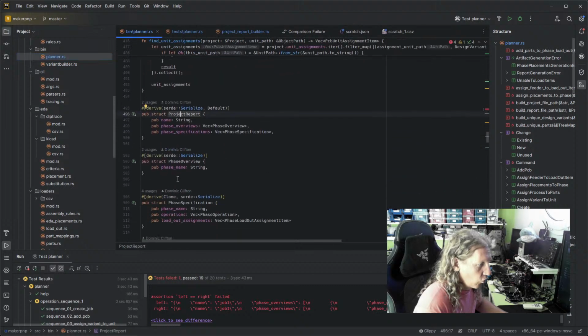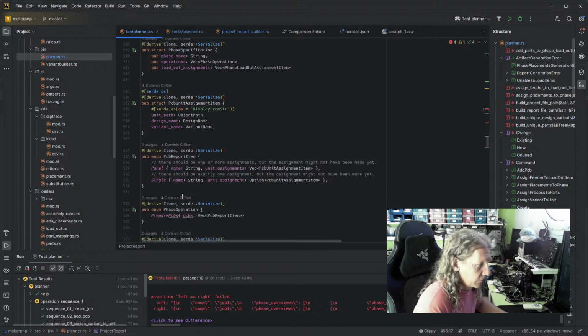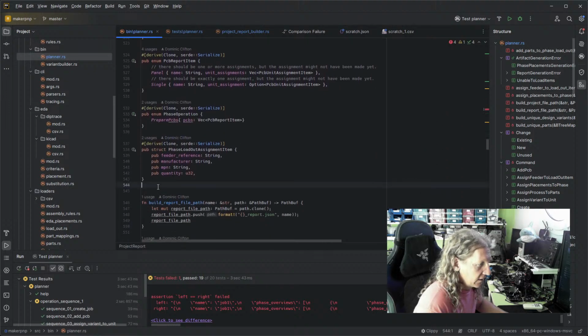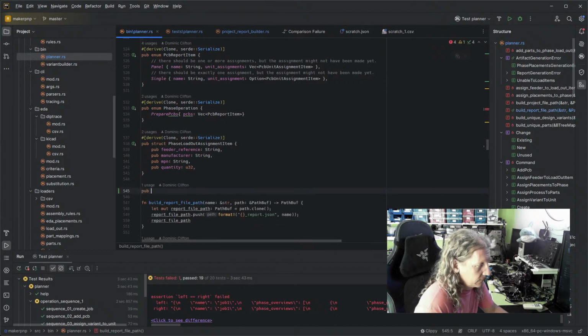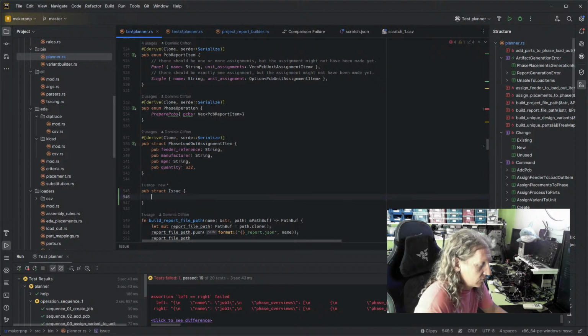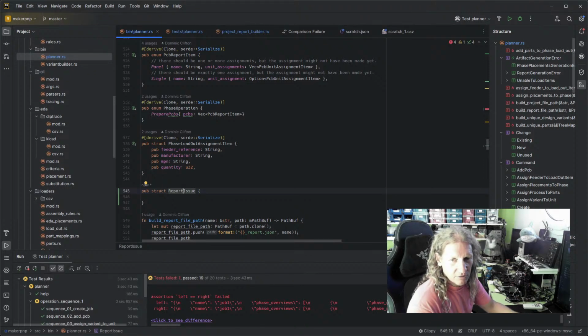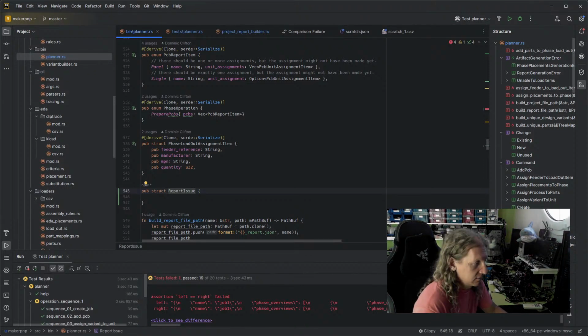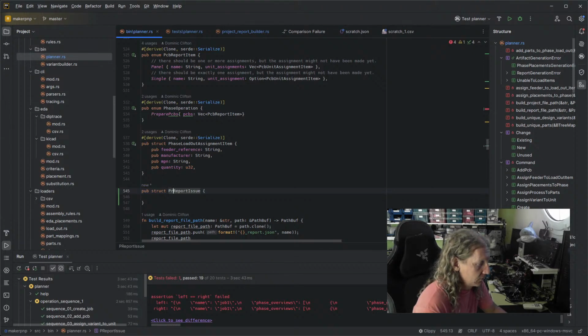And we've got this project report and it's got all these kind of things here. So let's put this down here. Pub struct issue. Should it be report issue? I mean, that's saying report an issue. Project report issue? It's less of a command name there, isn't there? Project report. Yeah, let's just go with project report, which is fine. It's a bit wordy.